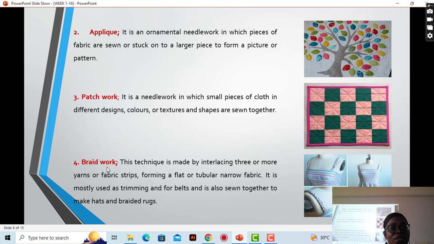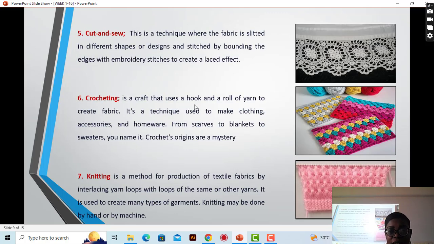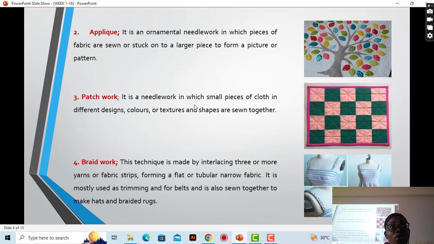Now, braid work. This technique is made by interlacing three or more yarns of fabric strips. Braiding is done in so many ways, not only the three-strand we know. It can be in 4, 5, depending on the weaving technique that you are using. So we can see it forming a flat or tubular narrow fabric.